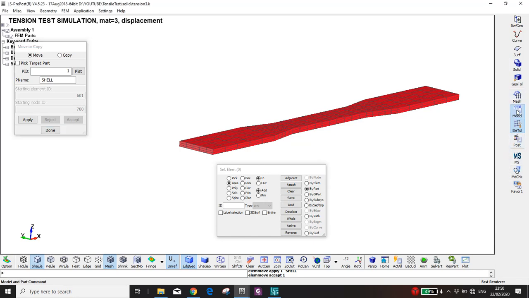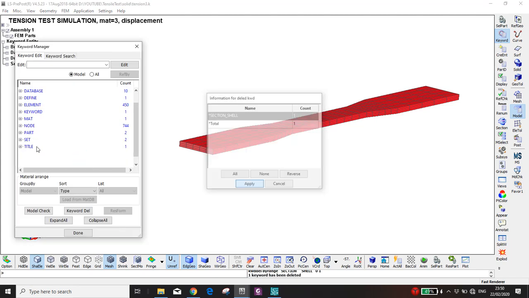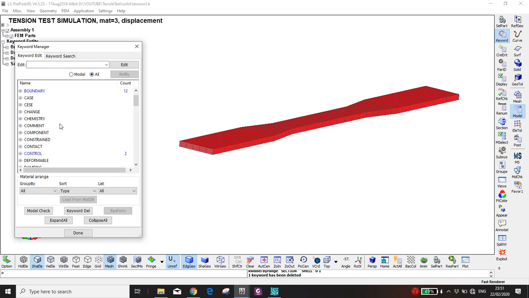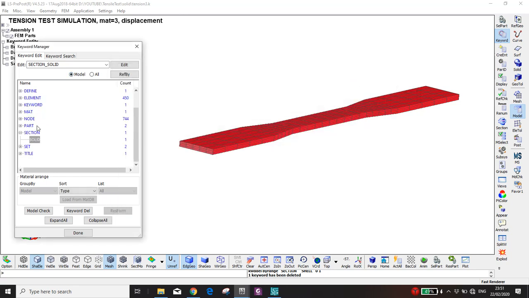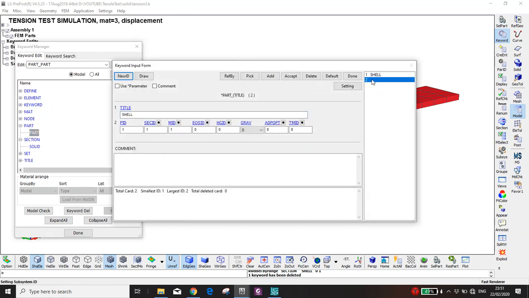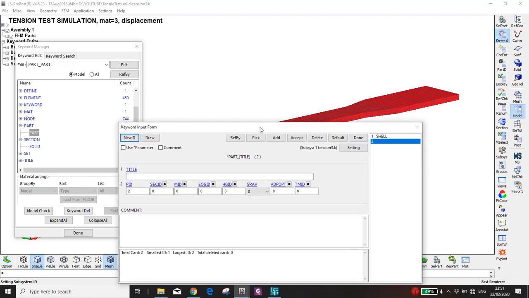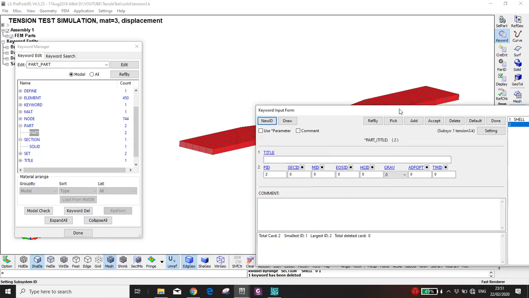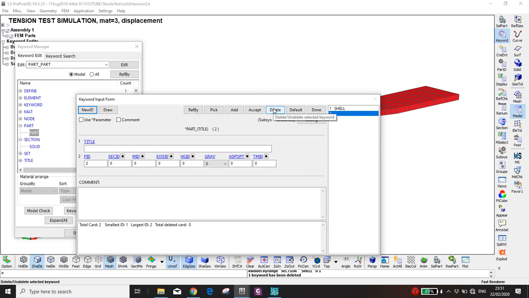Okay, so now I go to model. I need to define the solid section. This shell section, I don't want it anymore, so delete. Then I go show all, go down solid, the new solid, and the default element formulation is fine. Go to model, part. Now I need to delete this one. This is actually the remnant from the blue part that I made. Okay, because if you paid attention, I made the blue part, then I converted it to the red part, which is part number 1. So the blue part number 2 is still there, but I need to delete it.